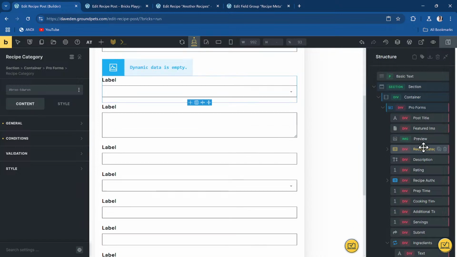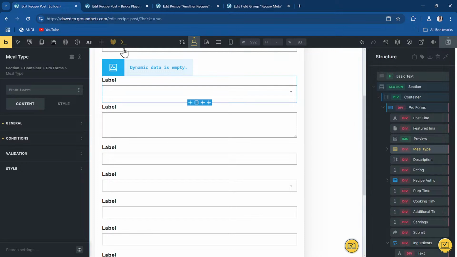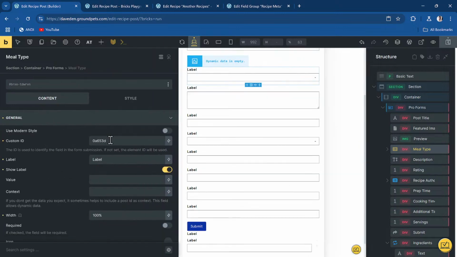Let me just name it the correct name. So that's meal type. Then under general, the custom ID, I'll say meal dash type. You don't need to name it exactly, but I found that it makes life easier for me when I'm trying to use this in the submission. So I try to put the custom ID to be the same ID as what I'm trying to get, so it's easy to correlate both of them together. So I'll call this one meal type.